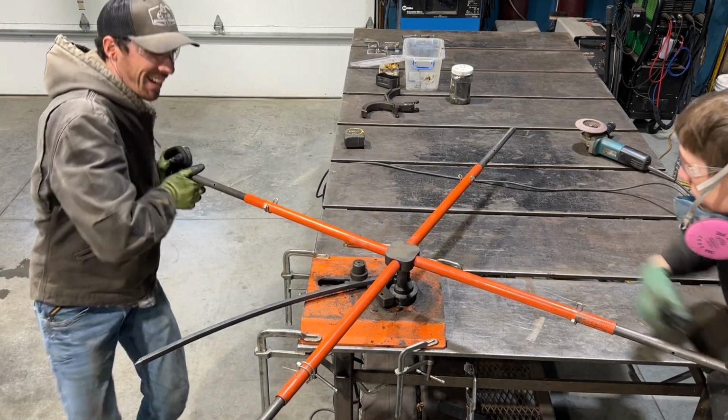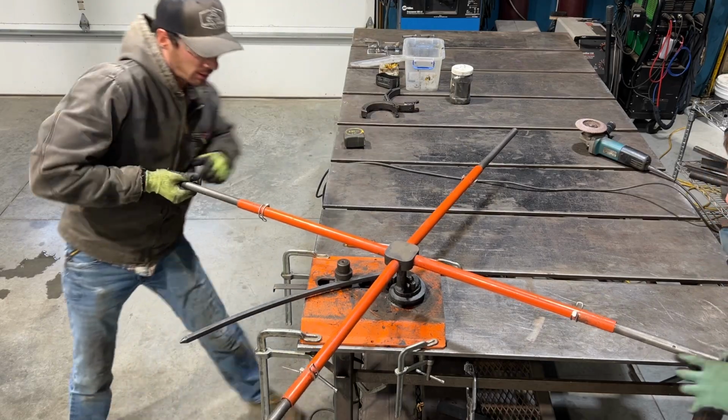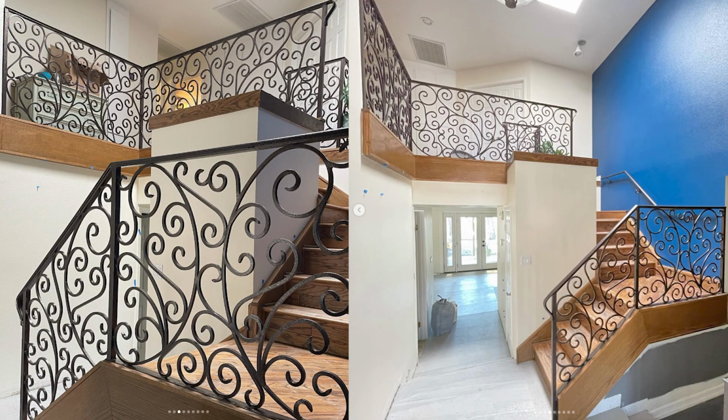Do you remember how hungry you got when we were doing this? That reference was from when we did these. These are all solid scrolls, and every one of those was bent by hand on that scroll bender. It was a lot of work, but what a beautiful railing.